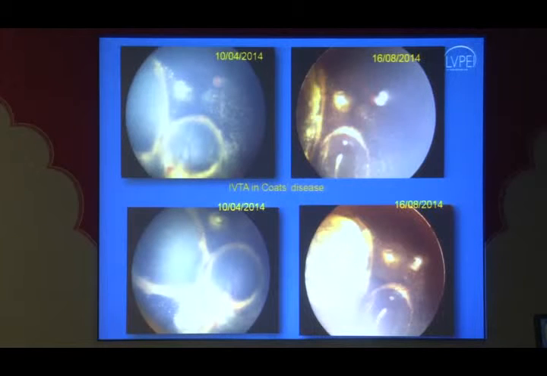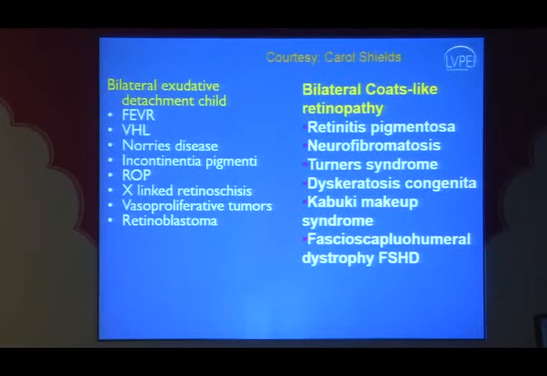So people are trying beyond laser and cryo and outcomes can be improved. So we have done triamcinolone in a couple of these patients only for the exudative detachment. So the exudative detachment goes away. You still need to treat the underlying retinal telangiectasia, and it responds to triamcinolone. All these big cysts disappeared within, you can see, 3 to 4 months. So a very important differential diagnosis: if you have exudative retinal detachment in a child, then you need to rule out certain diseases. If you have bilateral Coats-like retinopathy, then you need to rule out certain other diseases.